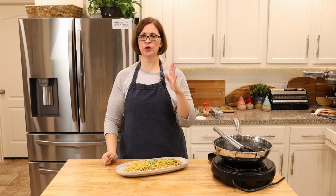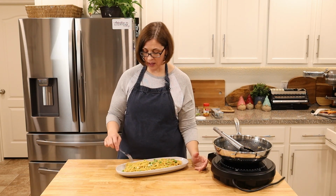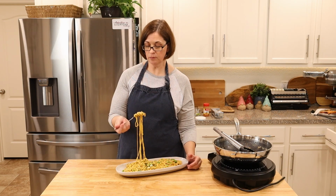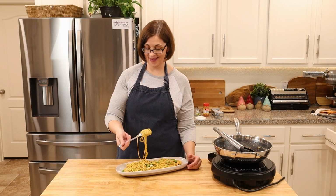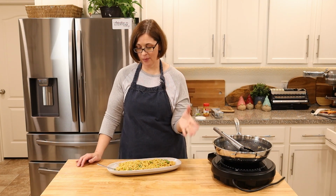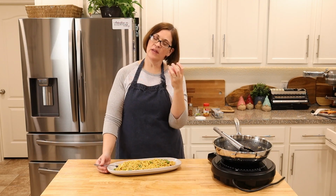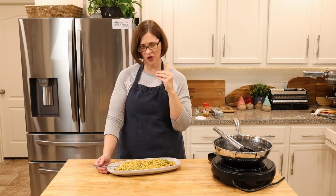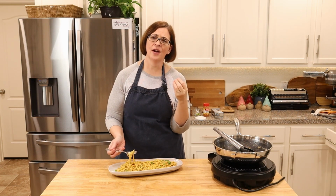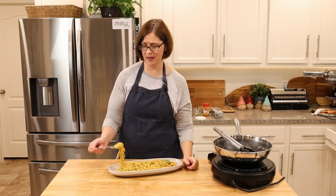There is so much umami going on right now. I can see why Dungeness crab would be really good in this. I feel a little bit like it's a little over salted. Maybe a lower salt soy sauce or something might have been more ideal, but I think this is dang close. That's fantastic. Oh yeah, thank you Diane On for bringing your family to the Bay Area and for bringing us garlic noodles. Even though there was that cayenne in there and the hot pepper flakes, there's not really a lot of hotness in it. But all of those umami flavors and that little bit of Parmigiano Reggiano cheese, everything plays together so very well. And of course, having fresh pasta makes all the difference as well.